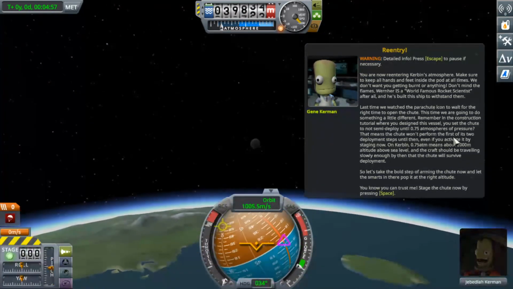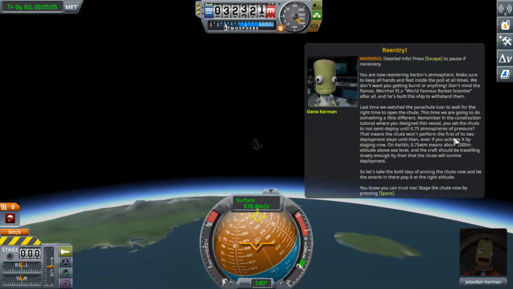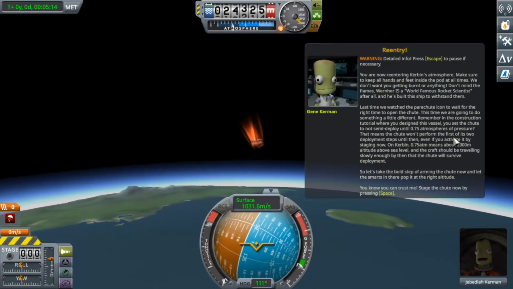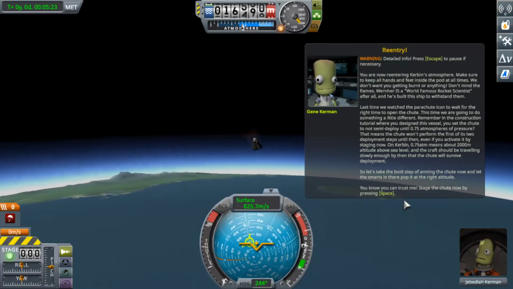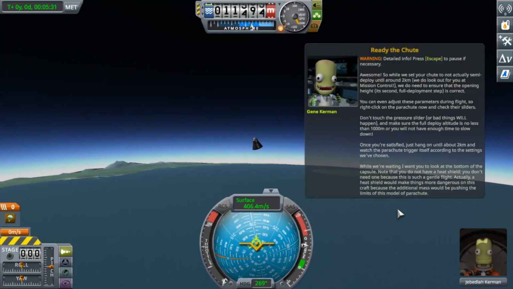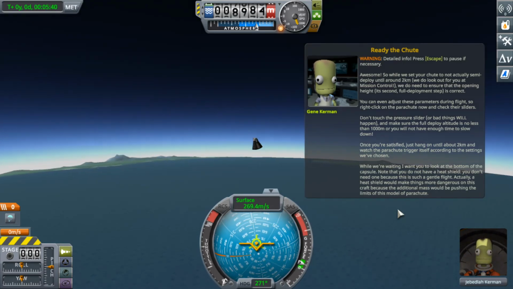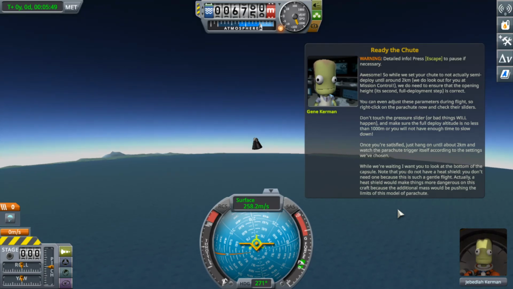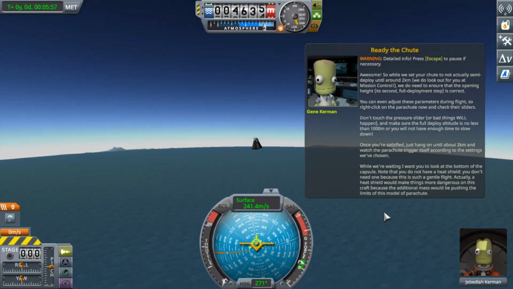Oh, okay, we're spinning out. No. Okay, just keep it there. You can, trust me, stage the chute now by pressing space. Okay. And actually semi-deploy around 2 kilometers. And look out for you at mission control. Okay. We do need to ensure that the opening height and second full stage deployment are correct. You can adjust these parameters during flight.